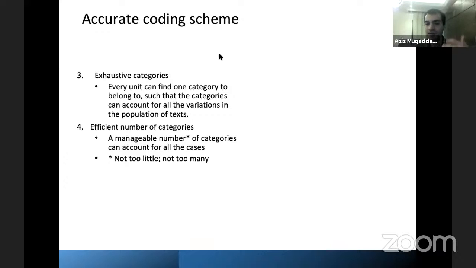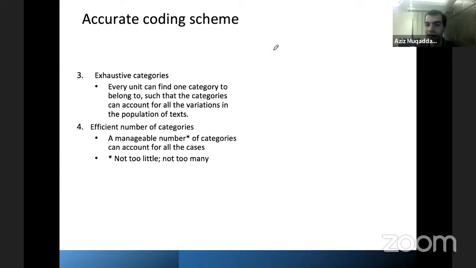So say I am thematically analyzing beer commercials or alcohol commercials, and I came up with three categories. My three categories should cover like 99.9% of all the alcohol commercials. But if 10% of the commercials don't belong to any of the categories I created, that means I haven't created sufficient categories. So you see that's what you mean by exhaustive, that they could cover I won't say every single case, but almost every single case in the sample.